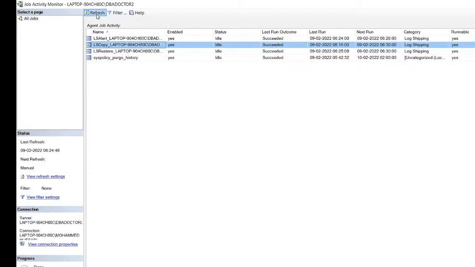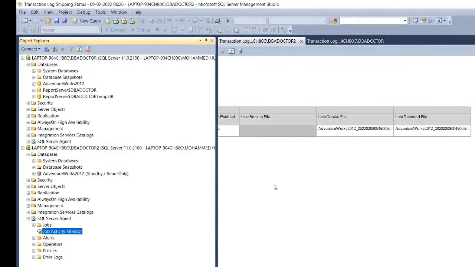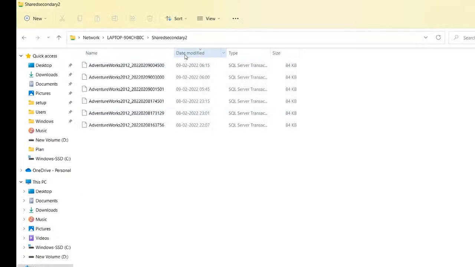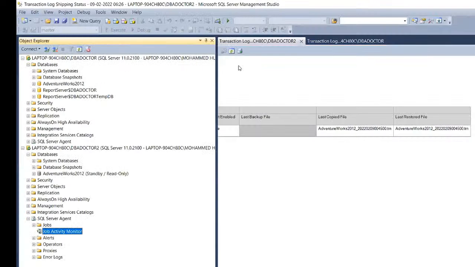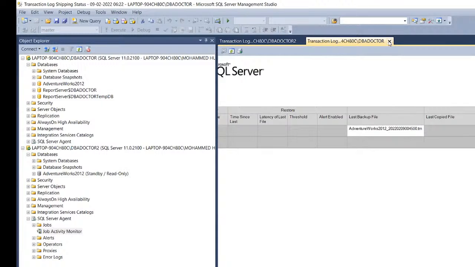The next job will run at 6:45, so at 6:45 it will pull this particular file. So we have seen one demonstration of how to build log shipping.